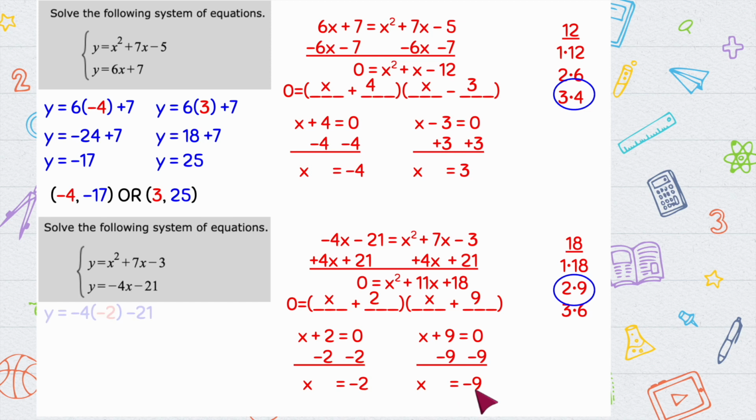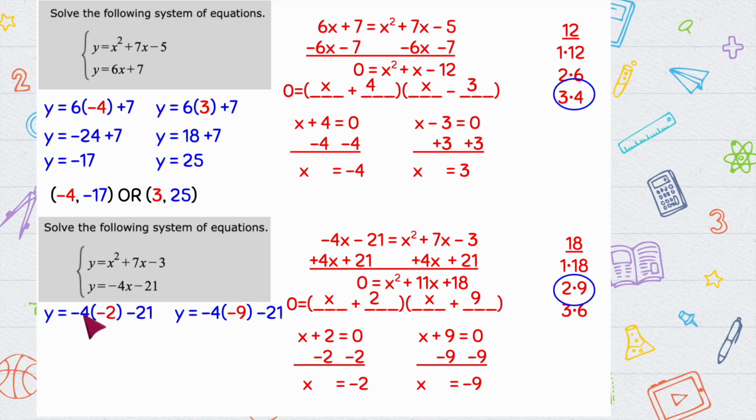So I'm going to go to my y, or my linear equation, and I'm going to plug this in. And I'm using the linear one simply because it's a little easier. I don't have to square and then multiply and then combine. I can just multiply and either add or subtract whatever's going on there. It's just the simpler one to use, I think.